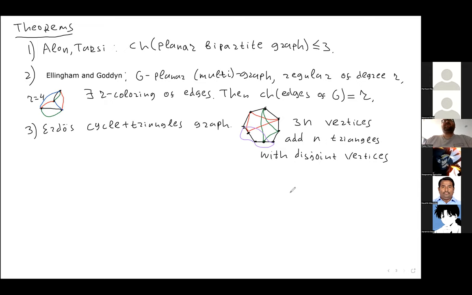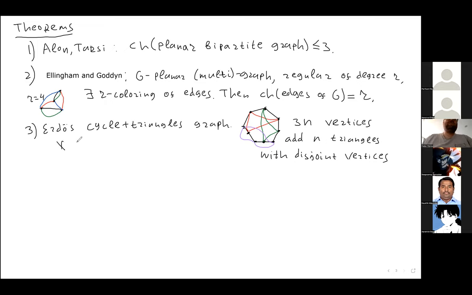There are no old edges that are being used in these newly added triangles. So what he says? Yes, I don't use old edges. Actually, what I say further admits multiple edges. So you may use an old edge in triangle 2. Then you just draw a multiple edge so that the graph is still 4-regular. But I think in the original formulation of Erdős–Faber–Lovász, they were forbidden. In any case, it is not crucial in this question. Well, let's think that you don't have multiple edges.